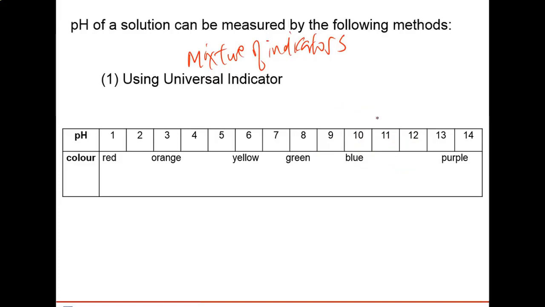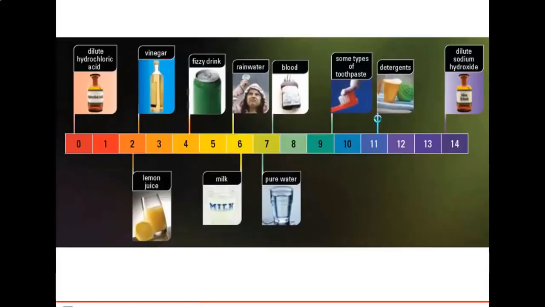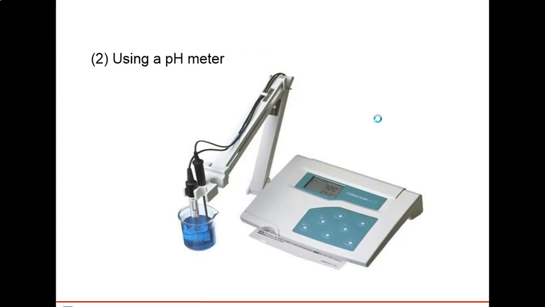The most accurate indication actually is given to us by something which we call the pH meter. So a pH meter is an electronic device which measures the concentration of H plus ions based on the measurement of the conductivity of the solution. So we can see what is the conductivity of the solution, and we will be able to determine what is the pH of the solution. So let's say this solution here, the pH meter here shows 7.00, so we can say that this solution is neutral. Okay.